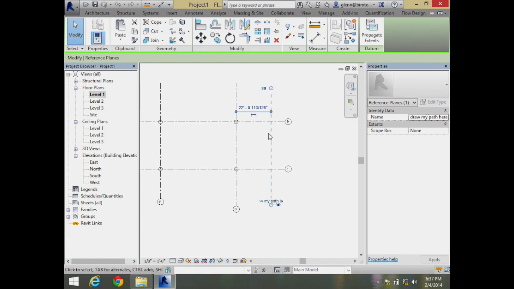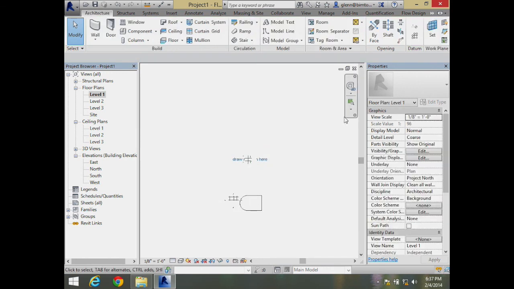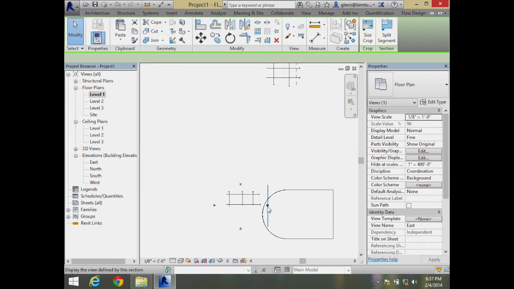Oh, it's going to occur to me in just a second. This will get you every time. The grid line is currently set right there in terms of the cutting plane. I have to move it back so it's behind the grid line.